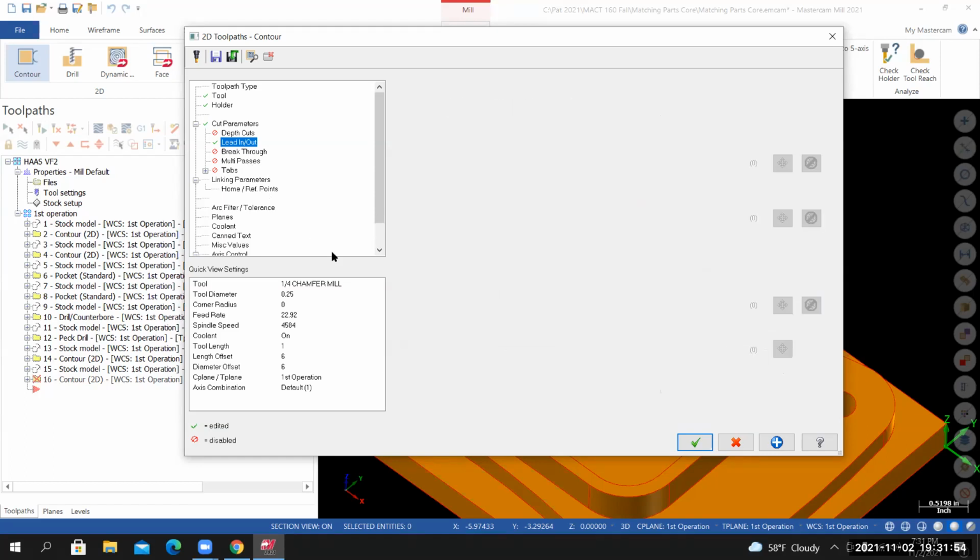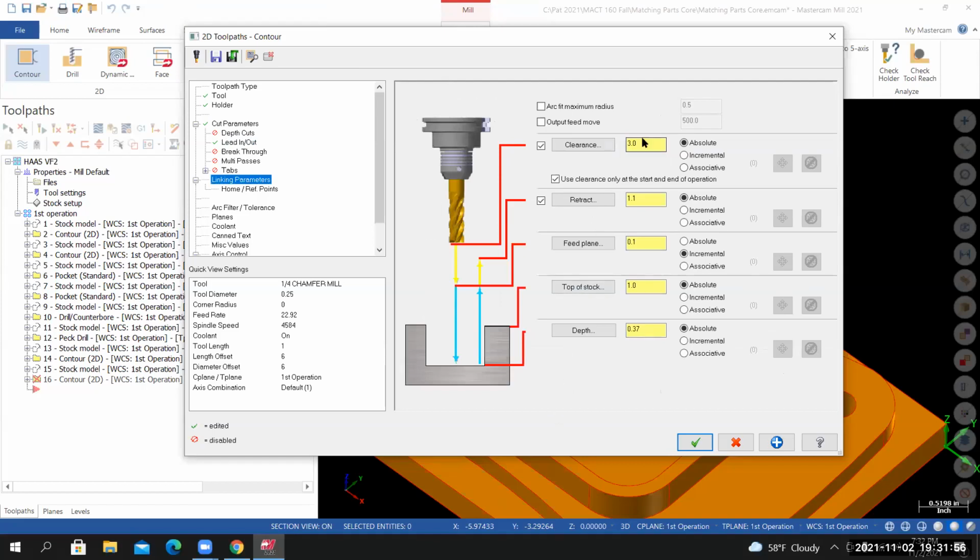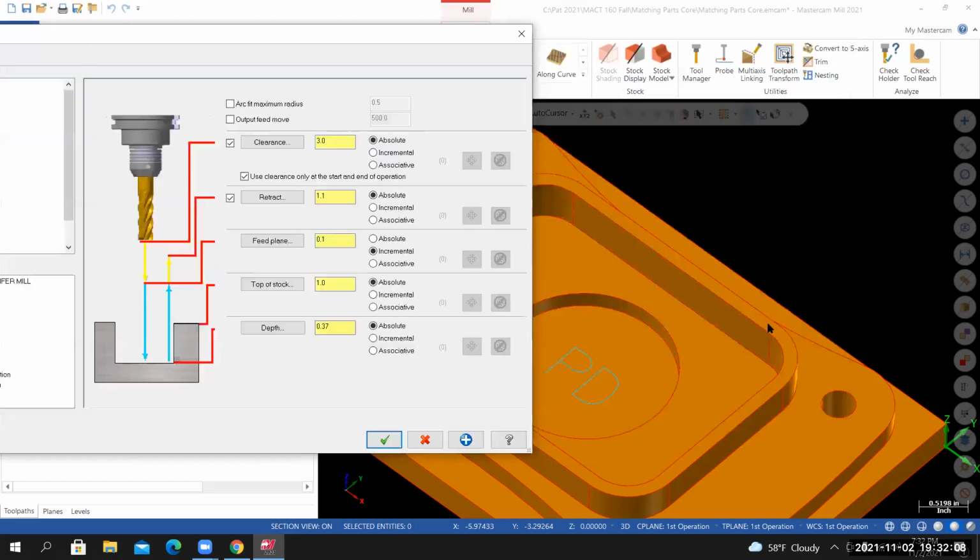Linking parameters. I'm going to use most of the values that the previous toolpaths were using. The one thing that I'm going to change is the top of stock and the depth. We have selected 5 different chains using different Z levels.